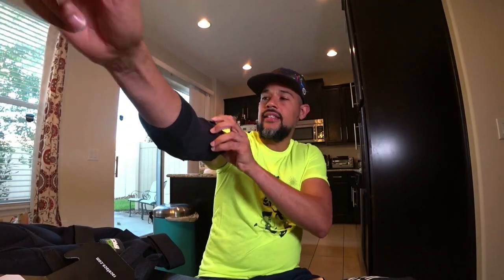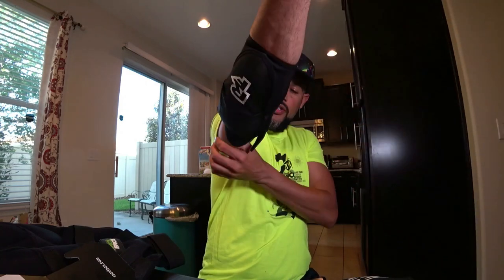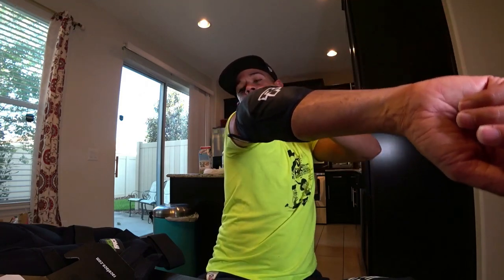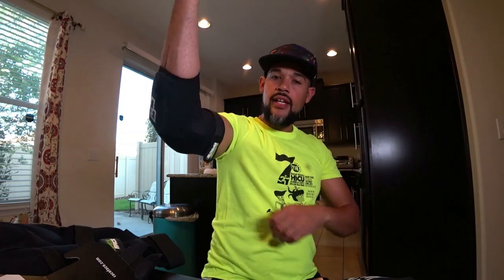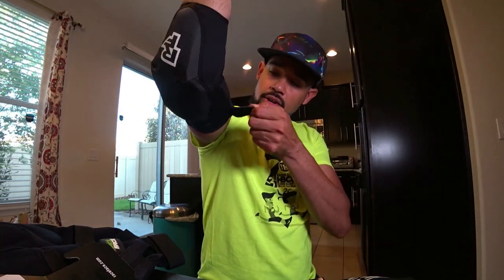Here's the elbow pad in size large. This is how I first put it on — you can tell this thing is kind of tight. And I haven't even officially attached the Velcro yet — I'm just sliding it on at this point. I don't even need to attach the Velcro. It fits and it's tight. It's not going to slide down my arm or move like the extra large did. It's a rather tight fit, so I would not have to have the Velcro tight at all — I can just leave it as is.